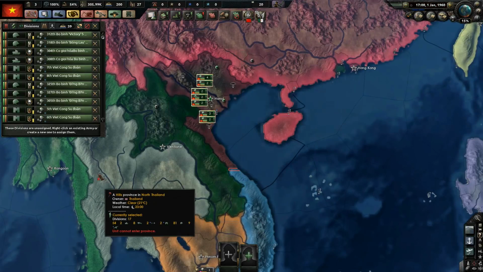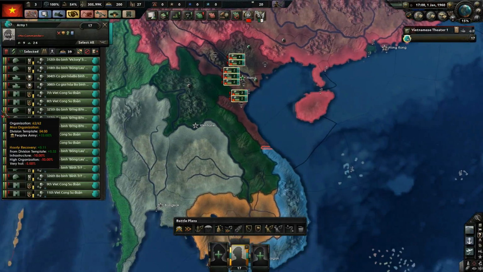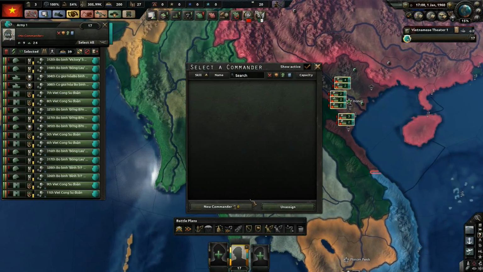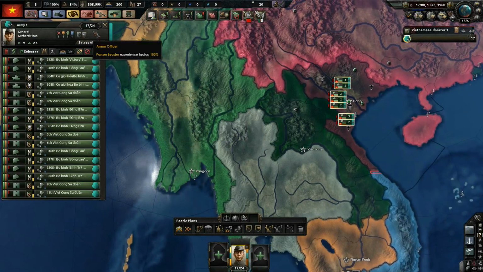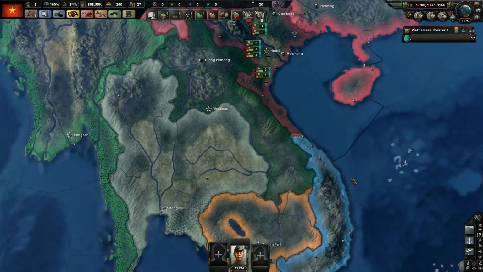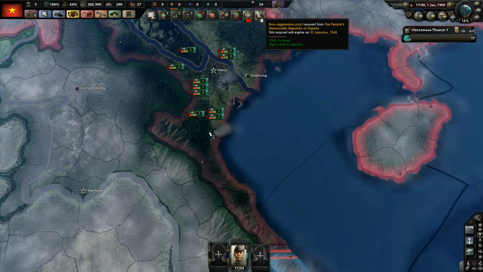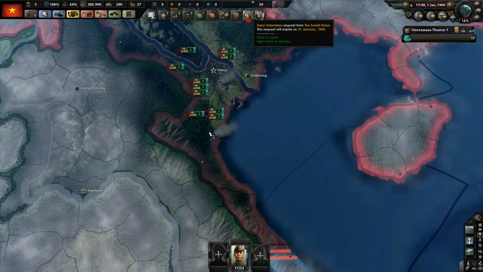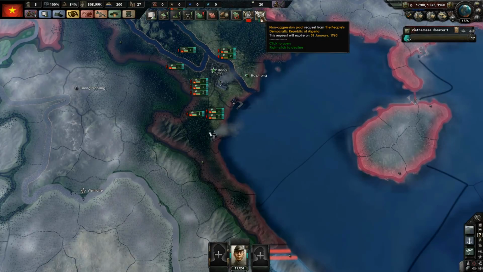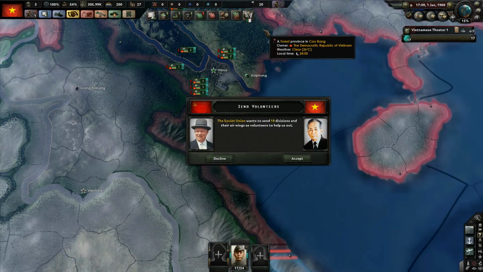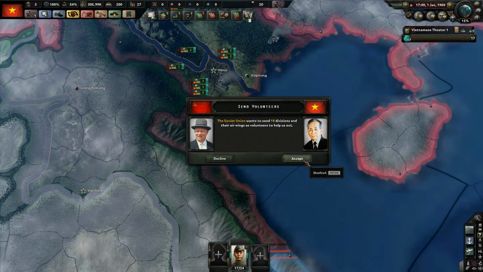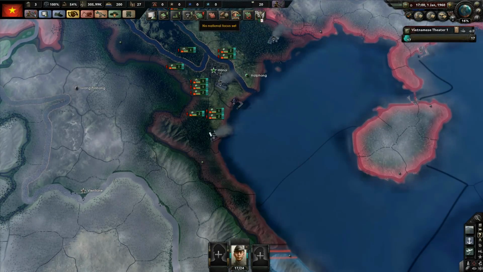But a bunch of different treaties. And we want to go ahead and select these guys. Can we put Ho Chi Minh in charge? I guess not. We'll get a new commander, General Phan. Gerhard Phan. That's a very Vietnamese name, Gerhard. Now it looks like the People's Democratic Republic of Algeria is requesting a non-aggression pact. And the Soviets want to send 18 volunteers to help us. Of course, man. Are you crazy?